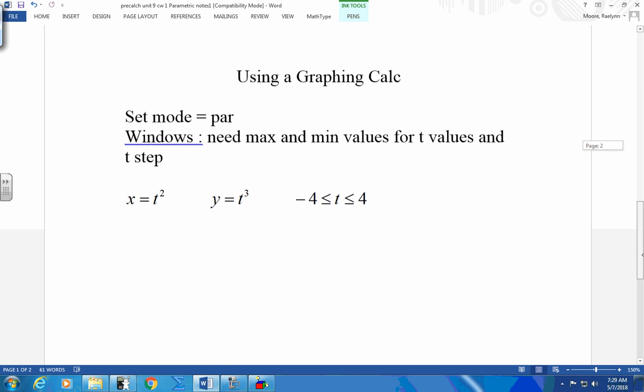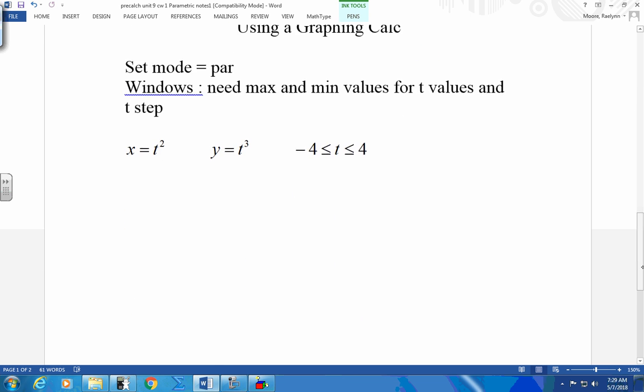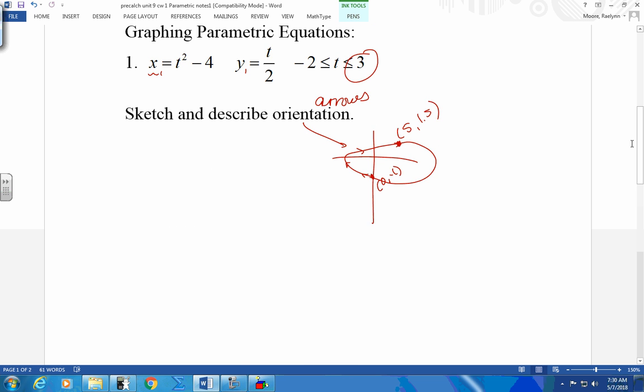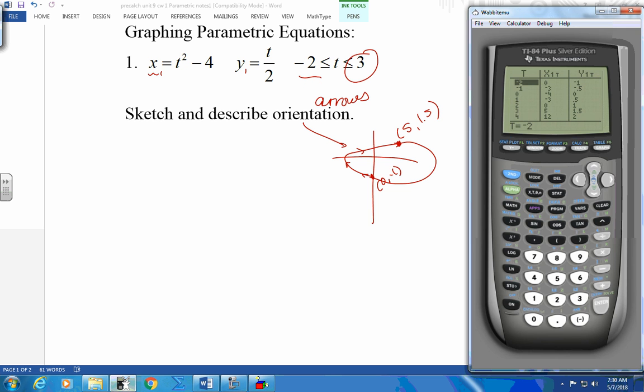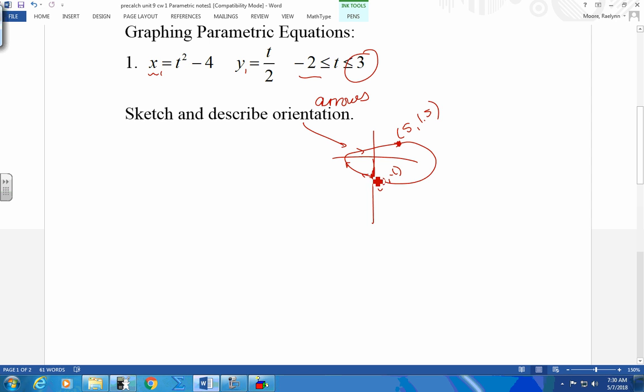Basically today, I just want you to get used to doing this. This was your starting point because it went from negative 2 to 3. Where was the negative 2? Negative 2 was 0, negative 1. This was your point right here. When it got to 3, this was that t is negative 2. This is t=3. So it goes in a path and you only plot your x and your y.